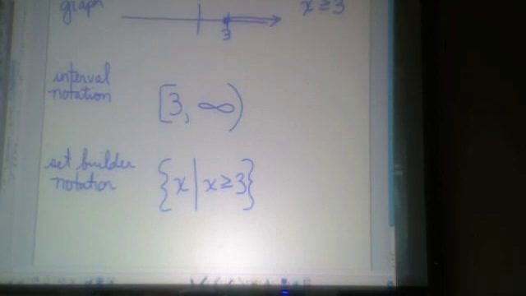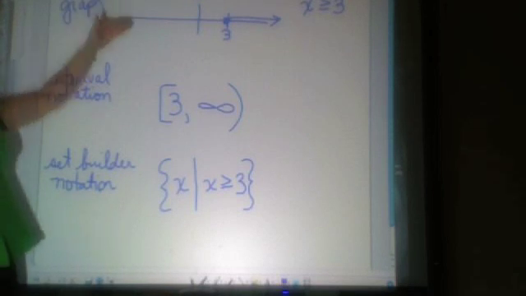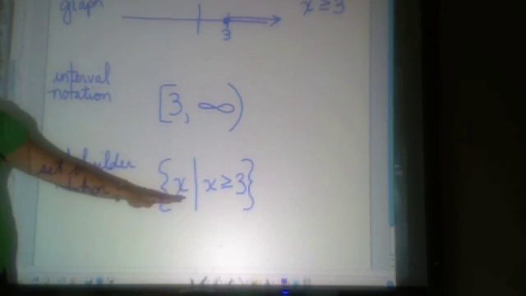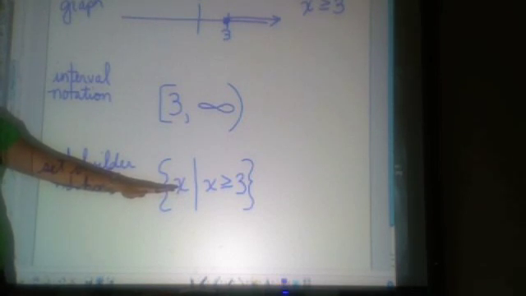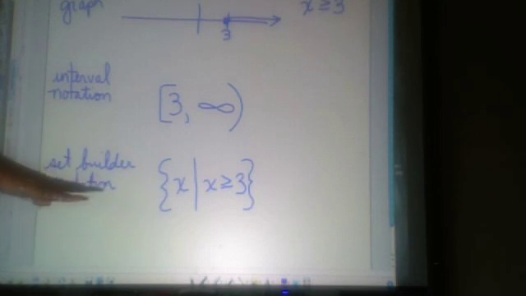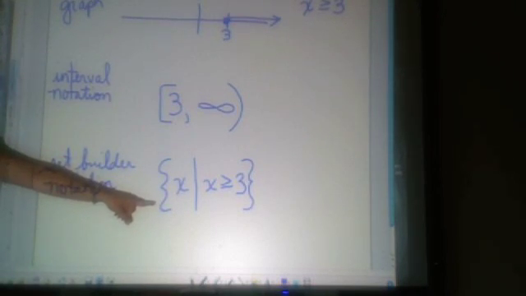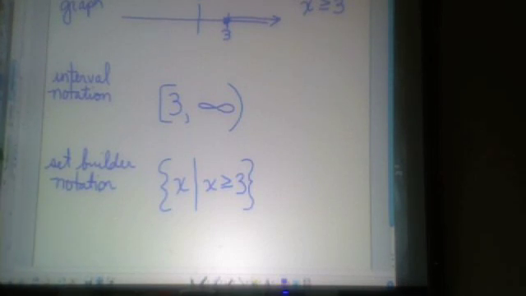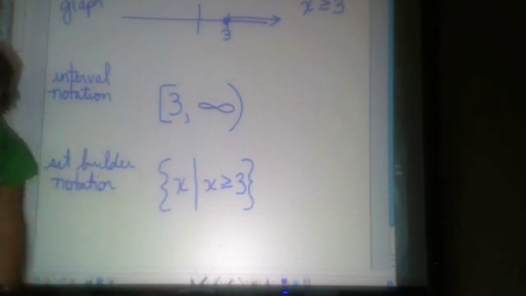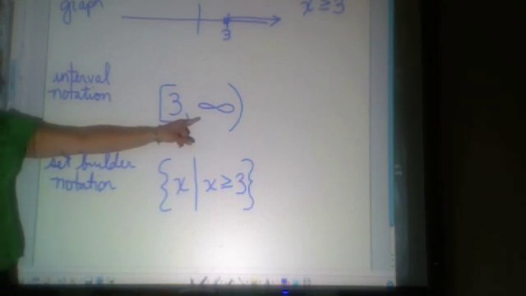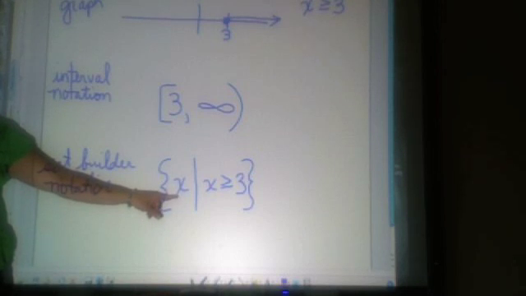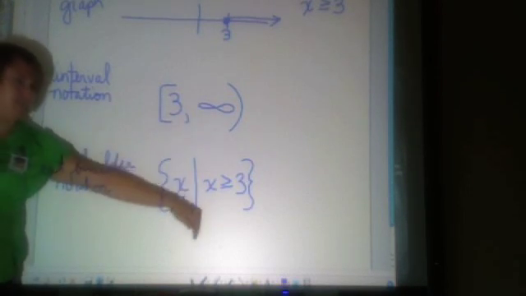Now, how could I test you on this? I could give you an inequality to solve, and I could say, give me the answer in set builder notation. And I could have these 3 choices, which are all correct for solving the equation. They all say the same thing, but I've asked you to represent it in set builder notation, so this would be the correct choice. Okay? Yes, you always write the x right here on the left side, because this tells me what I am solving for, and then here comes my answer.